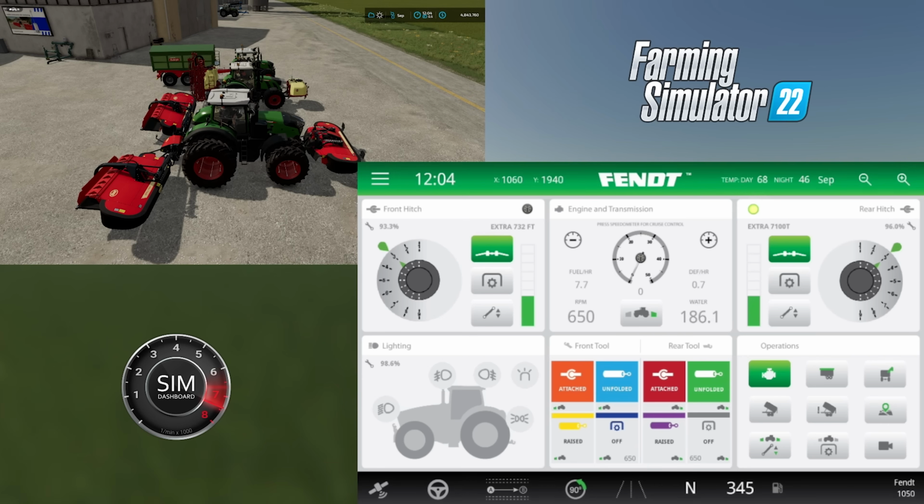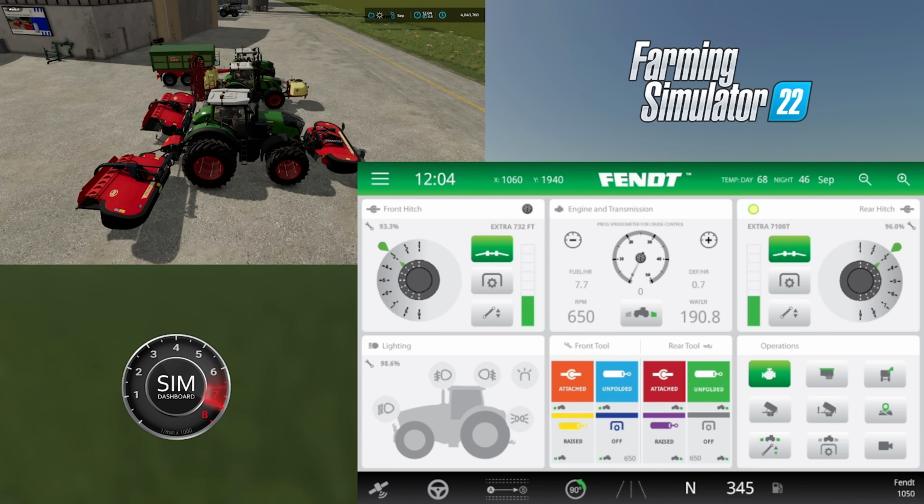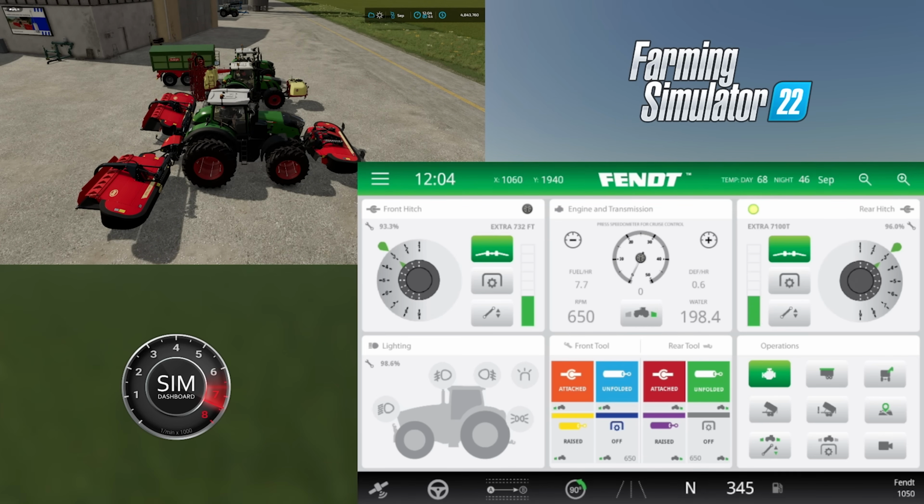I can also lower these, so I've got a couple of options here. I've got a button here which allows me to lower them, as you can see. When I press that again it raises them, or I can touch the dial, and you can see that dial animates, so the arrow is pointing down when the implement is down, or up when it's pointing up. You can also see just above that dial, we've got 96% there and a tiny little spanner. That tells you how much damage your implement has got as well, and that works for front and back, and then you can see the name of the implement you've got attached as well, both front and back.